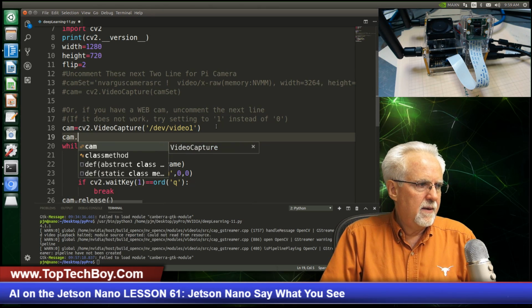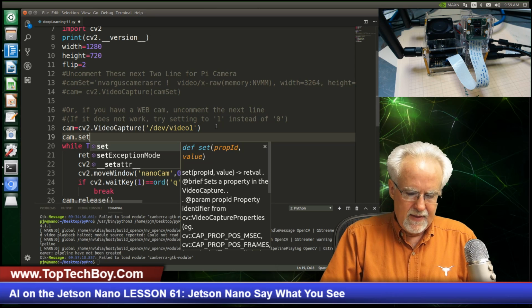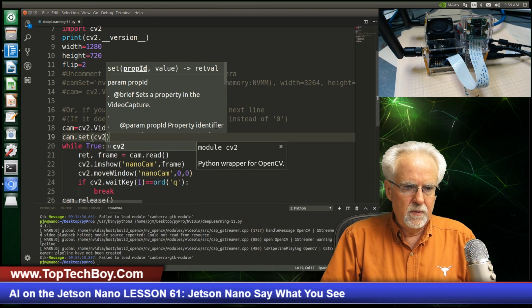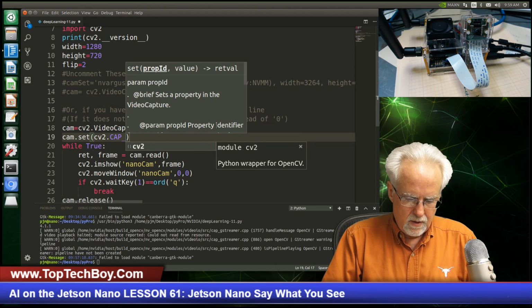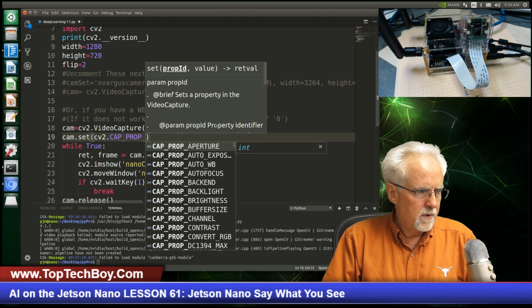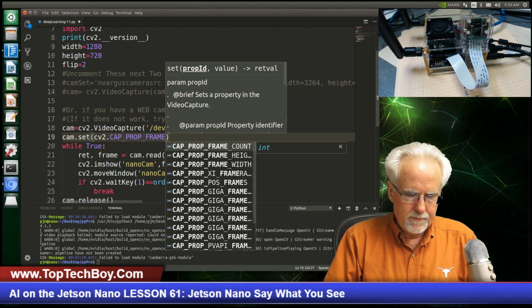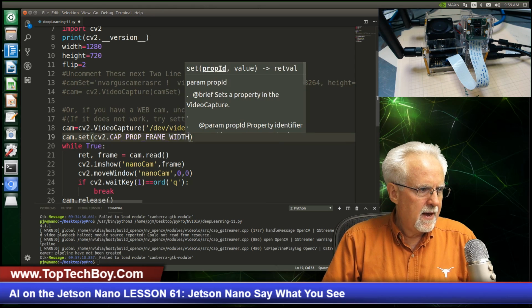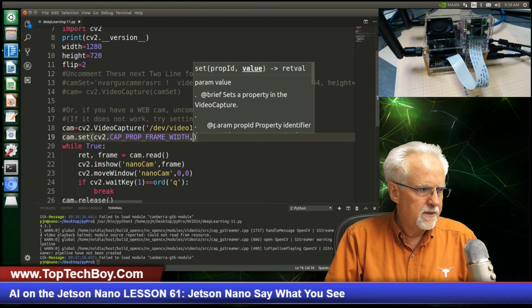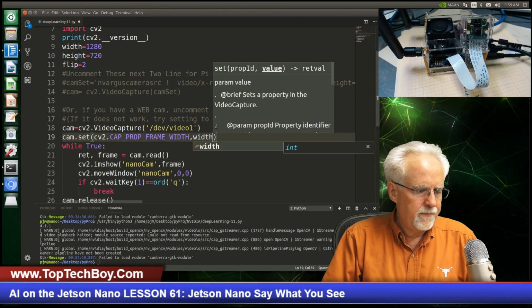So I will do a cam.set, and that is going to be cv2.CAP_PROP_FRAME_WIDTH. There you can see my autocomplete is working, my IntelliSense is working, and I'm going to set it to width.